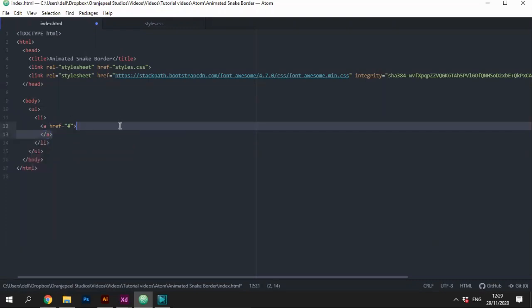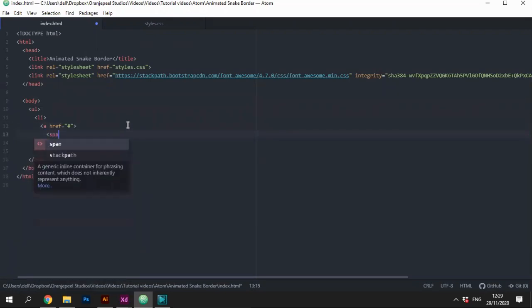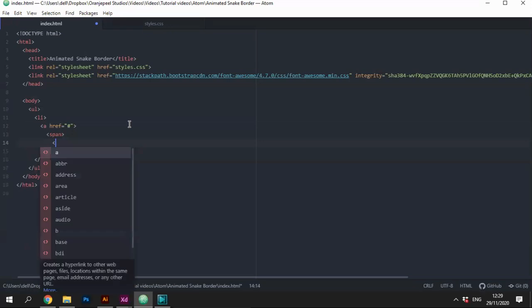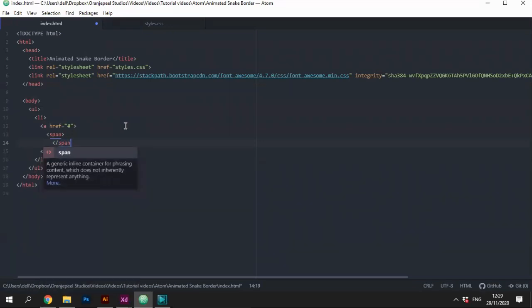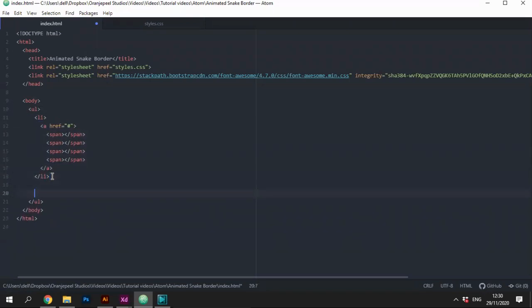In the anchor tag, we will put 4 spans. Then we'll copy the whole li and paste it 4 more times.